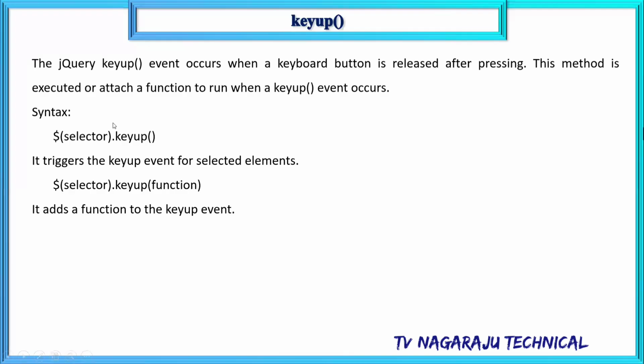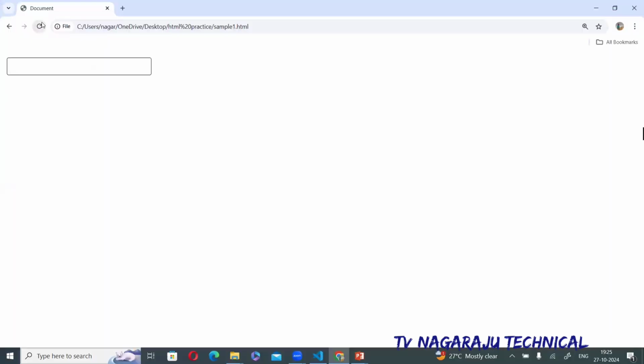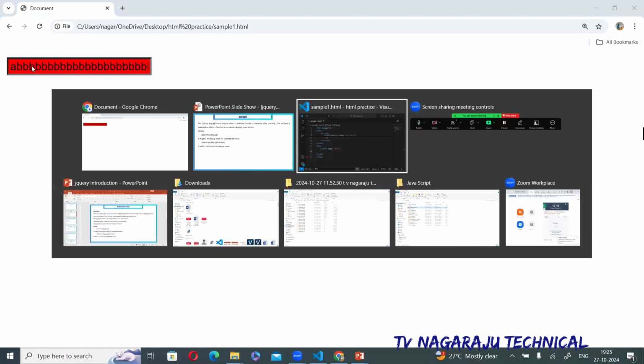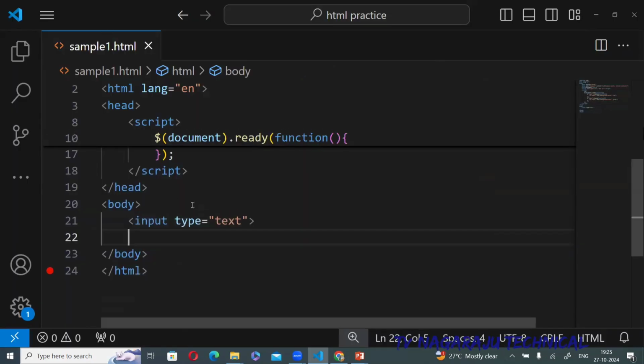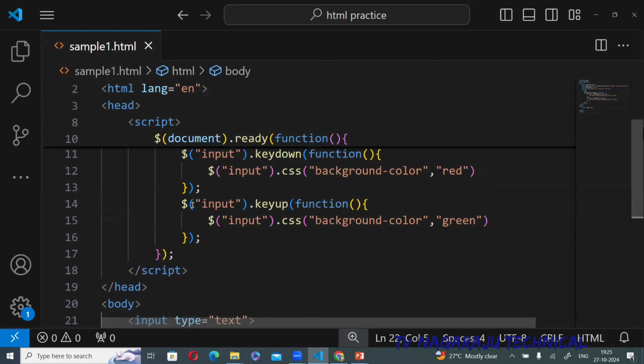Save, go to the browser, refresh. Now observe, I press the key, color is red. Whenever I release, color is green. Now you understand keydown and keyup along with keypress. These are the different keyboard events available in jQuery. Thank you.